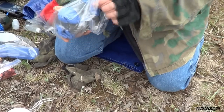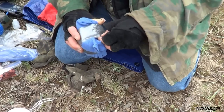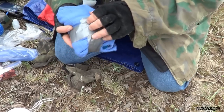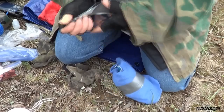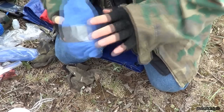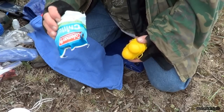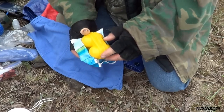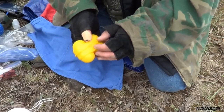Here we have what I call my makeshift pack refrigerator. And I got to be very careful opening it because when you see what's inside, you'll understand. And yeah, I duct taped the heck out of it. Eggs. And what I did is I took these just little cheap freezer packs you can get at Wally World, and when it was warm I just formed it around the egg container, put a rubber band around it, put it in the freezer, of course without the eggs in it, because yeah, you're probably not supposed to freeze eggs.